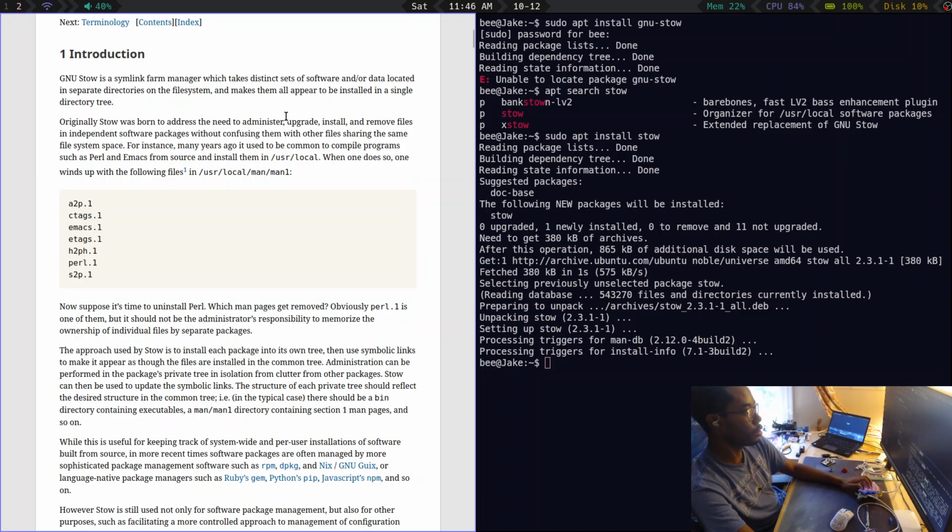So let's move backup. Oh wait, it's in the home. That's why I wasn't. Backup here. Why do I keep doing that?